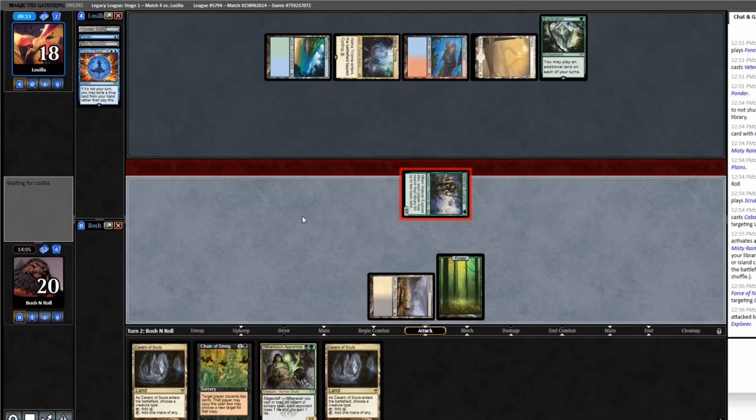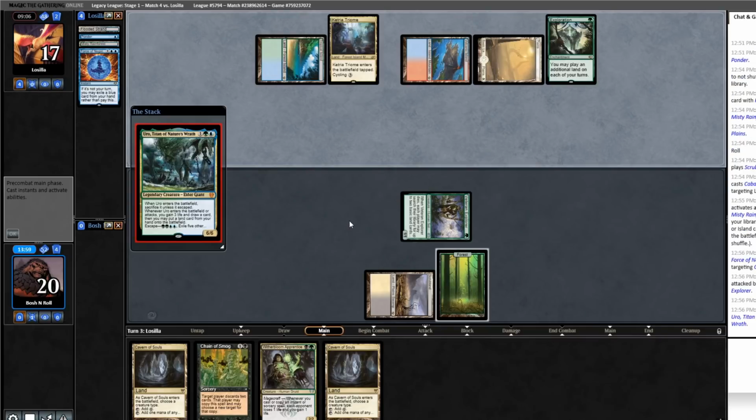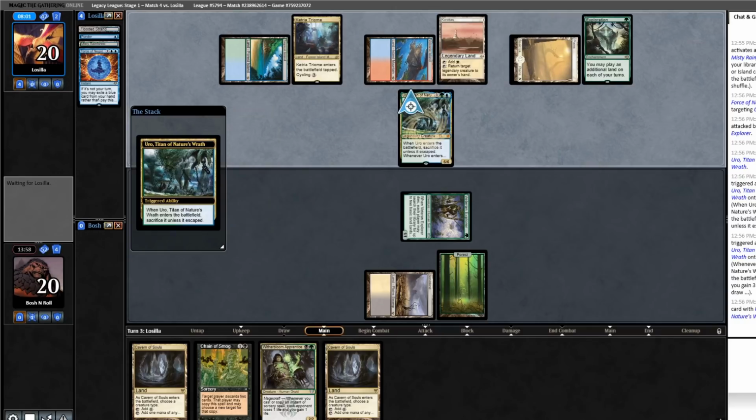So this makes it pretty hard for them to Primeval Titan me this turn. Their 2 cards in hand plus the mystery card they just drew have to be exactly land plus Primeval Titan. If they are, we're dead. But, okay, Uro, mostly okay, because if they want to keep hitting land drops, then their hand's going to be low enough that I can play around counterspells.